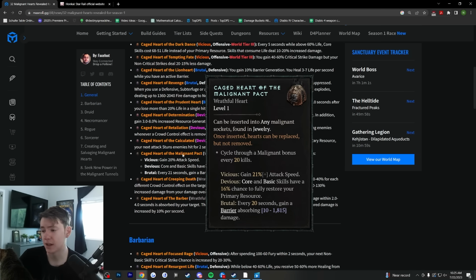It has passive buffs that are good. It's not anything crazy. You get 20% attack speed. It doesn't seem to scale up. I think you get 24% at a max roll, could be wrong. And the core and basic skills have a chance to fully restore resource, I did not see that scale up either. Every 20 kills, it's going to swap. I've not personally played with this. I've tried a lot.